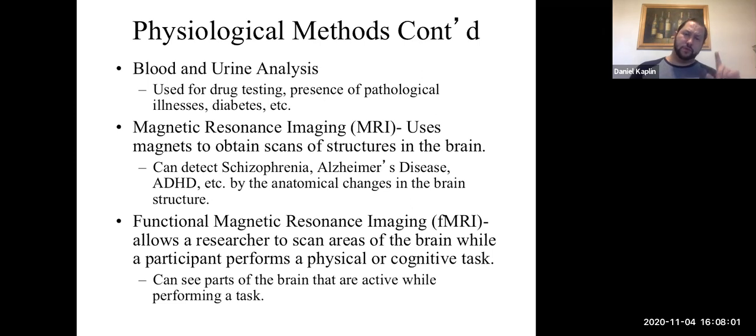Then we have the difference between structure and function. So we have the MRI, and then we have a functional MRI. Now we're measuring brain activity while doing a task. So you might have seen those pictures of the brain and they glow different colors, red, green, yellow, and so forth. Well, that's the amount of neuronal activity happening while you do a task. So instead of it being a still image, it's going to constantly be in flux while you do the task.